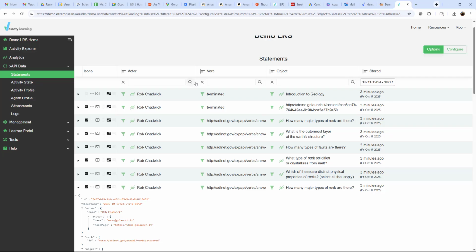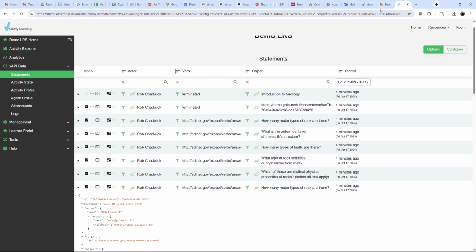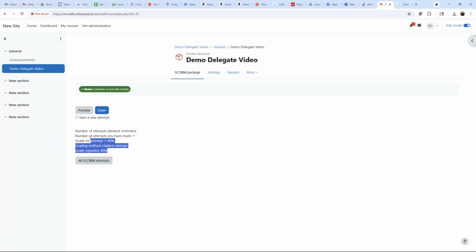It works very well. And the final bit that is really quite magical and couldn't be accomplished any other way is that the data goes back into the learning management system normally, right? I've got a completion, I've got a score. So the learning management system's gradebook and the learning record store are going to line up correctly.